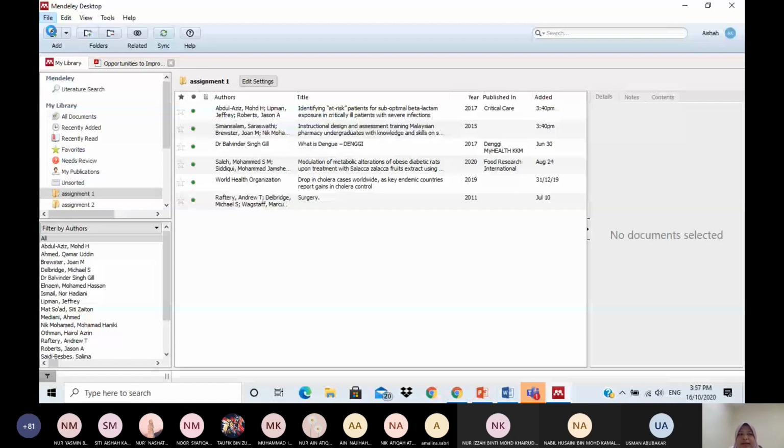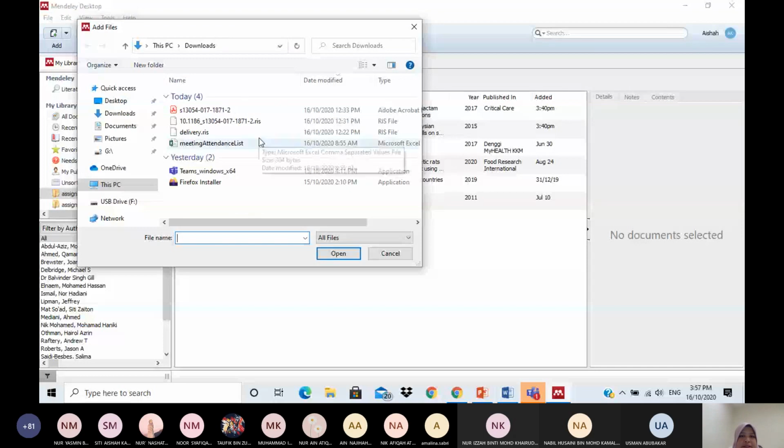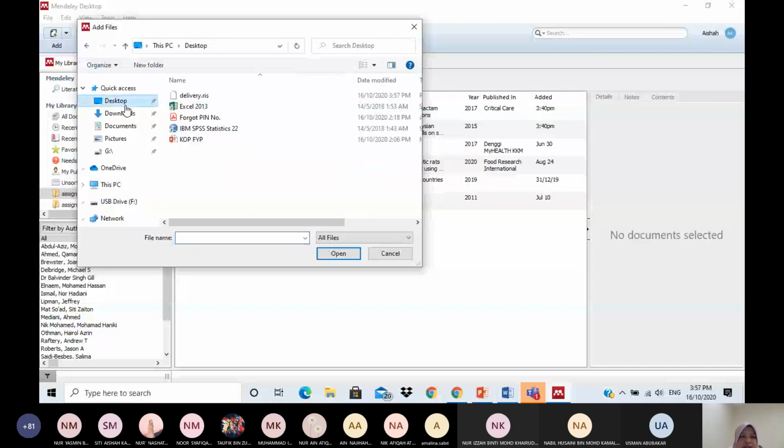Okay, so when you click Add File, you will see the RIS file that we downloaded just now. You click and then open. So it is added in our folder.